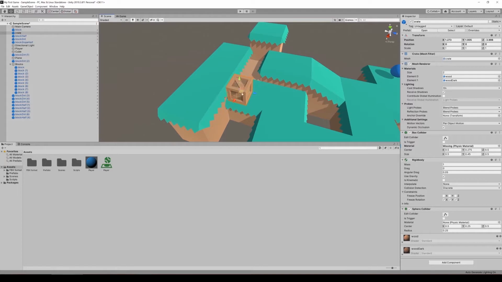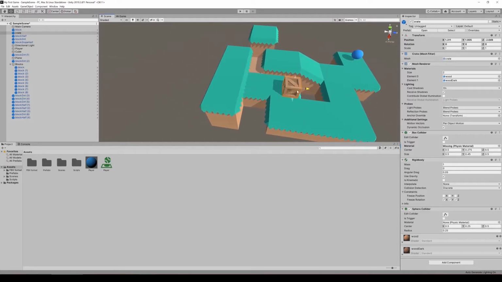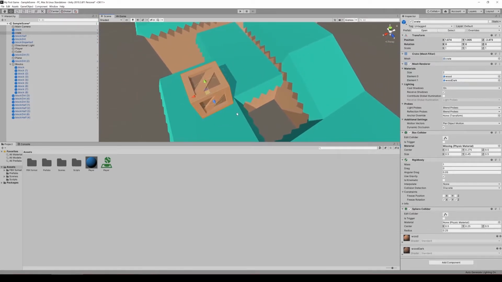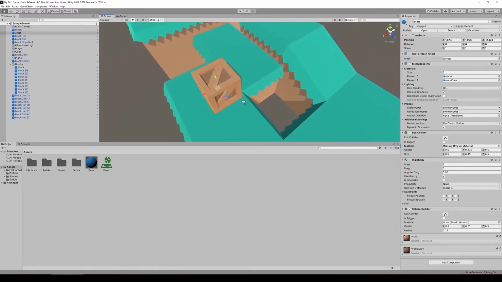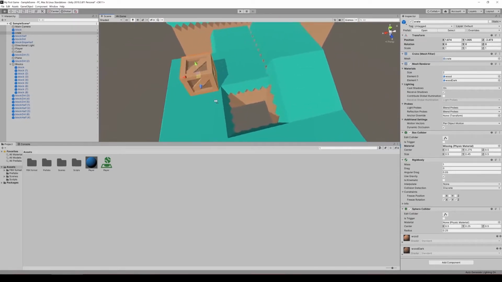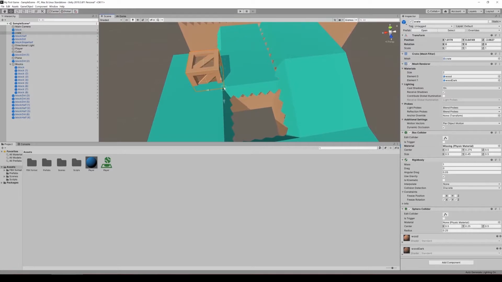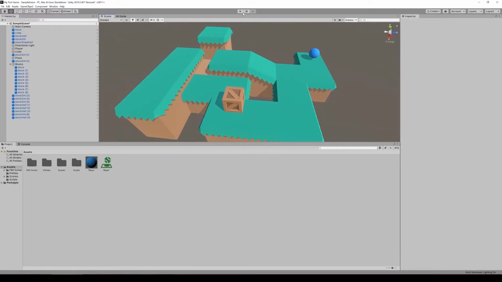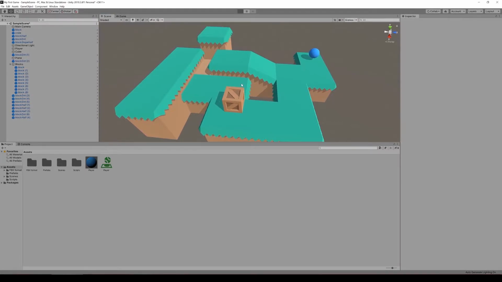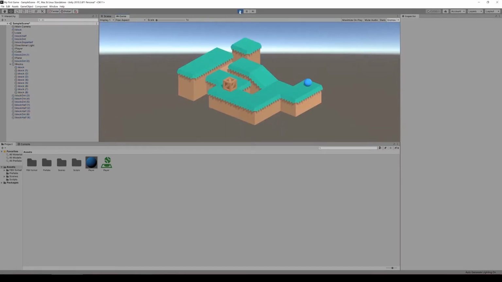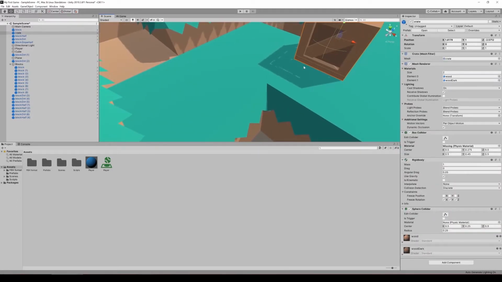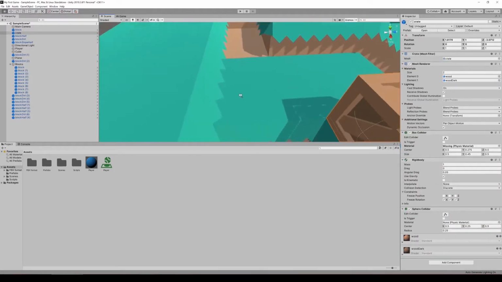So if I move our box here, we can even vertex snap it up here. Oh wait, sorry. I think it was supposed to be according to the design here. There we go.